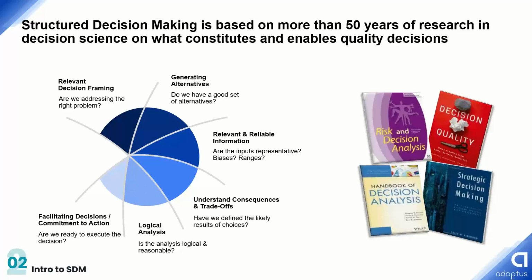And then importantly, achieving a commitment to action. So having a decision maker or decision makers being able to actually commit resources to a preferred or recommended choice. And what we often talk about is that in decision science and structured decision making, this commitment to action piece is really critical. You could have the best and most well-constructed frame, the most comprehensive analysis with the best information, but if you're unable to get that commitment to action, then effectively your potential decision process has failed.